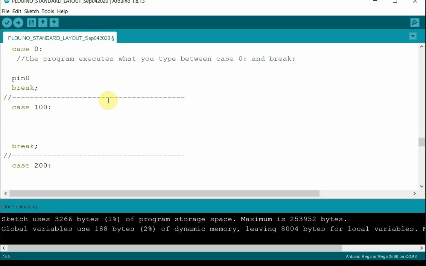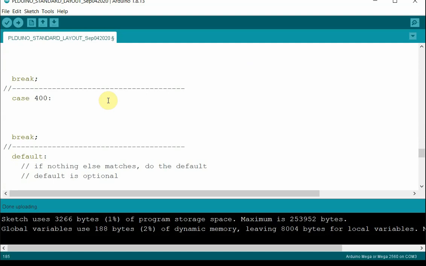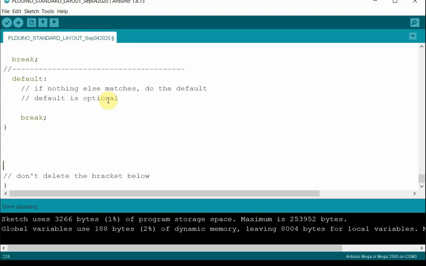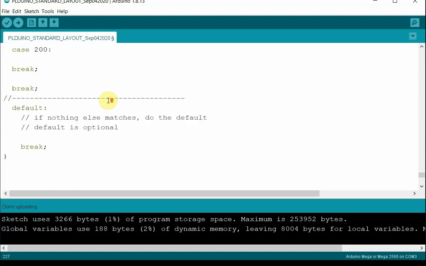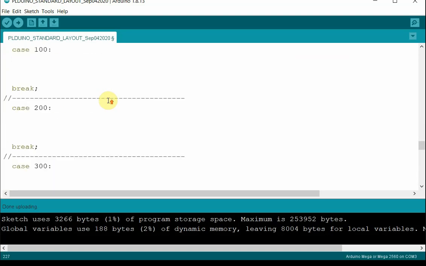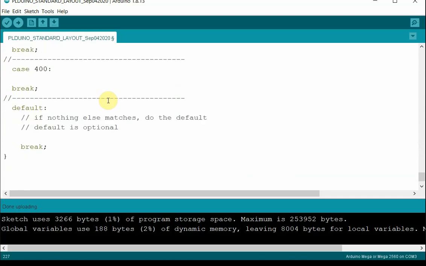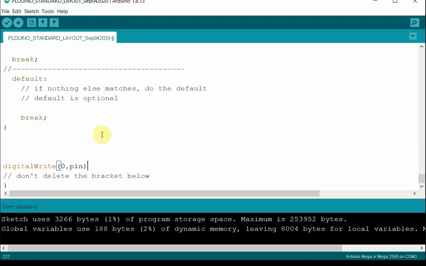Pin 0 equals high. And down here at the very bottom of the program, just before the end of the program, I would say digital write 0, comma, pin. Is that what I called it? Pin, let me double check. Pin 0. Okay.